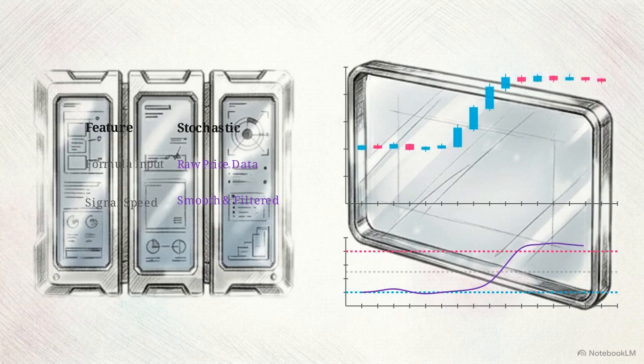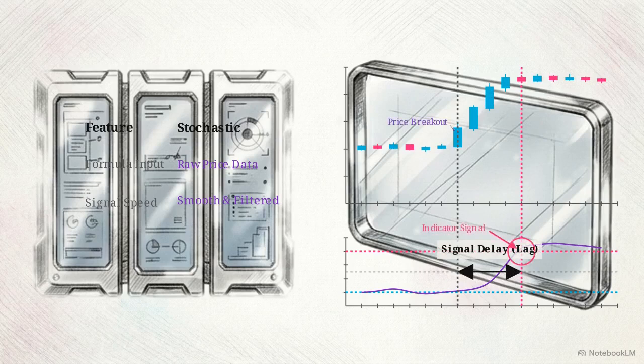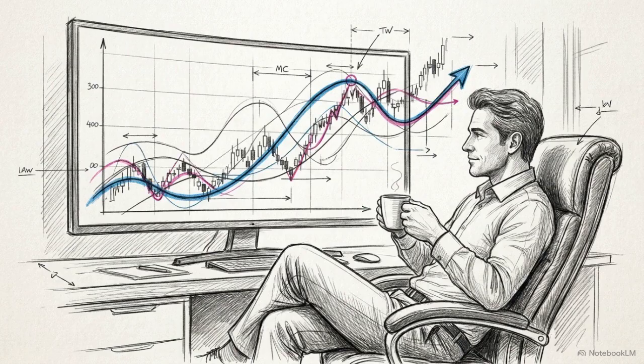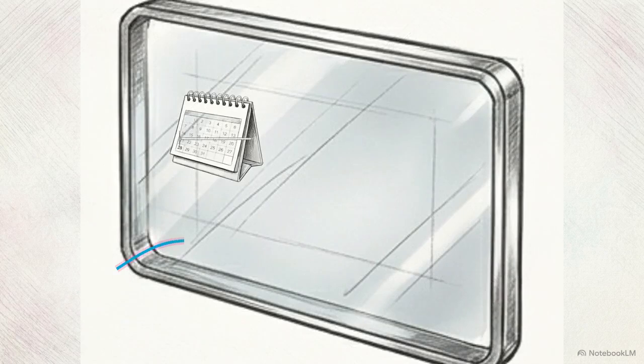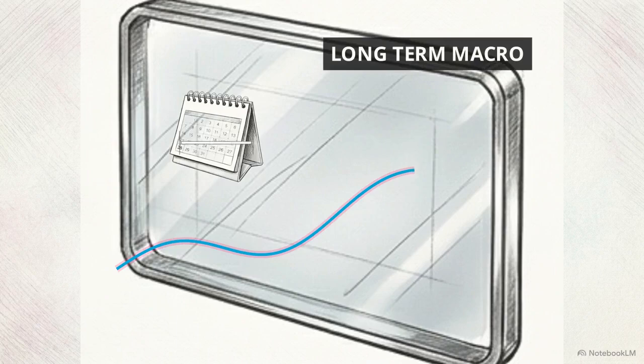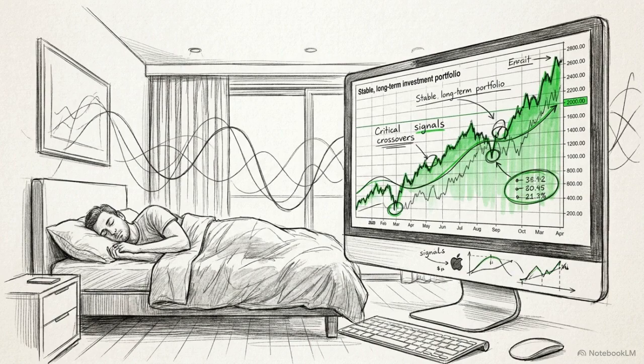The trade-off here is obvious. By filtering out the noise, you inherently introduce a slight delay. You will likely miss the absolute earliest moments of a sudden breakout. This makes it an ideal fit for swing traders. If you operate on daily or weekly charts and prioritize capturing high-probability macro trends, this tool matches your pacing perfectly. Ultimately, the standard stochastic is a defensive instrument. It prioritizes capital protection over trying to squeeze profit out of every single market ripple.